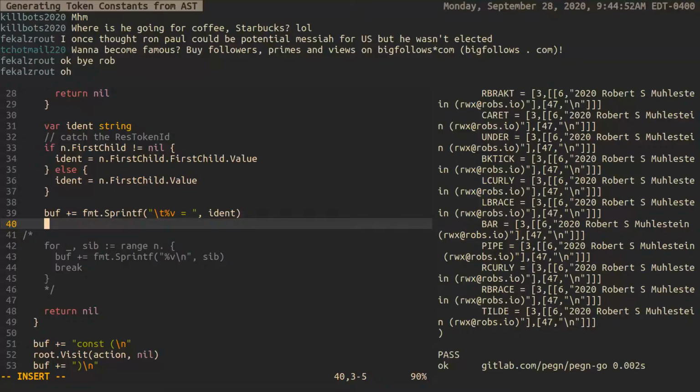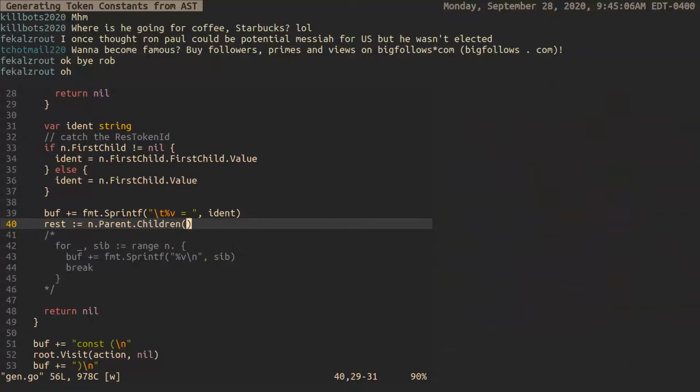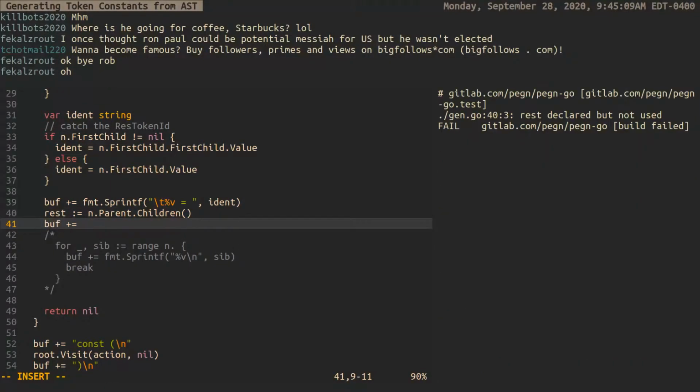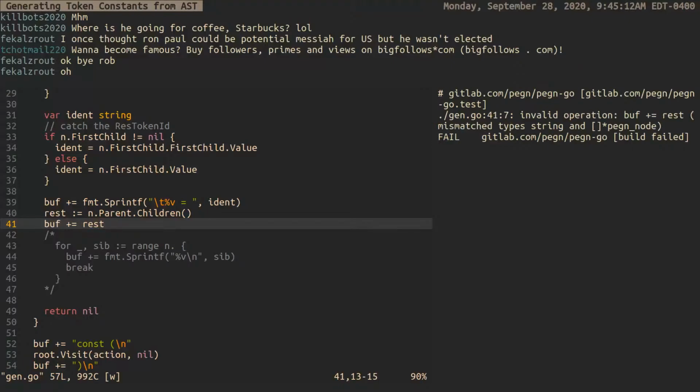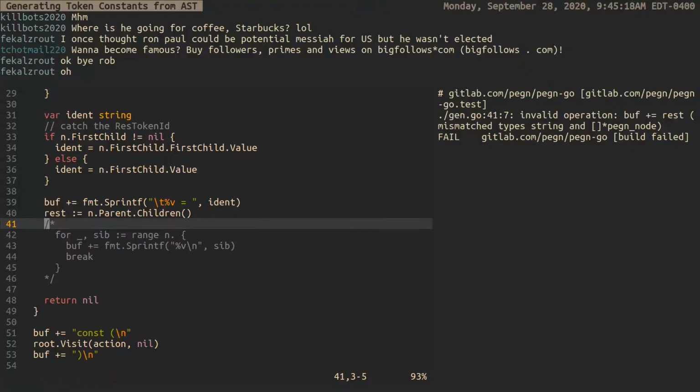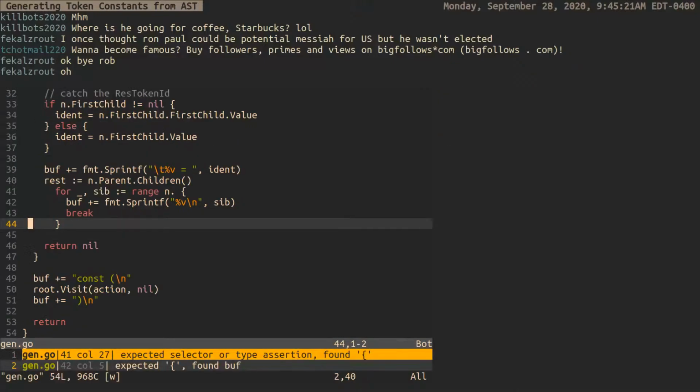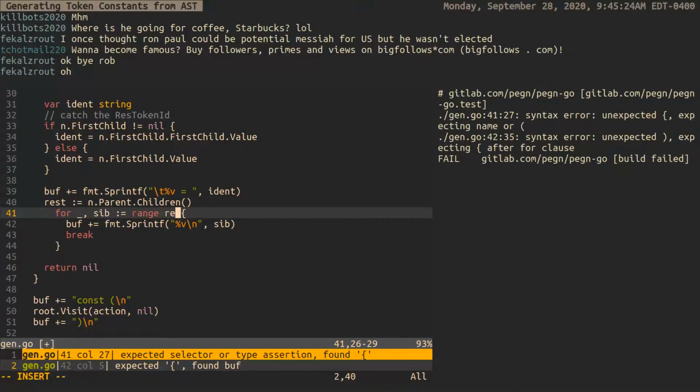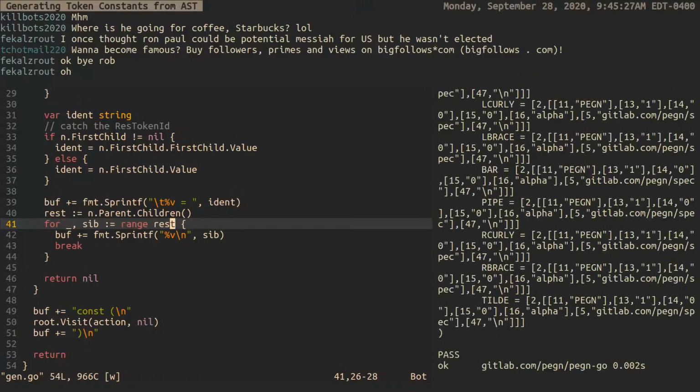No, we need rest equals n.parent.children, and let's just print those out first. Type string. How about we add a string? Let's do this for rest, range rest. And this will go back to the number of 1 again. Yep, so there we go. And there's everything.